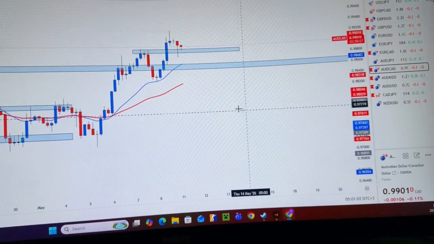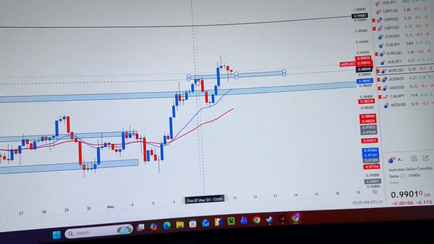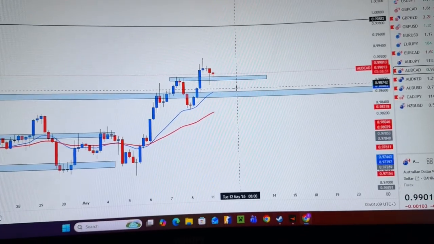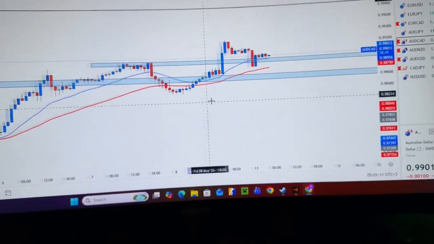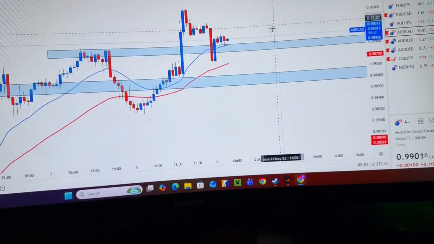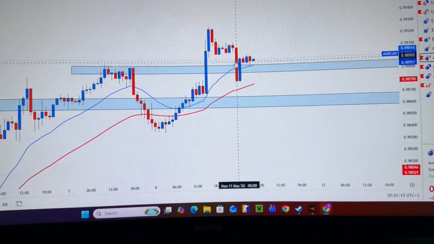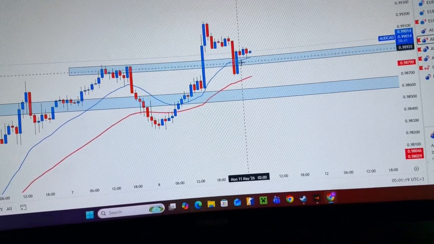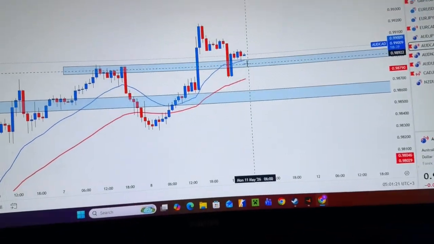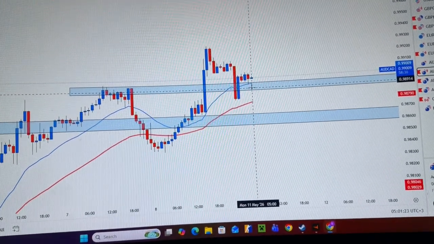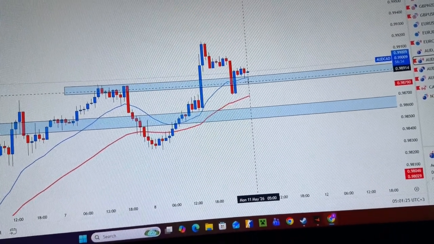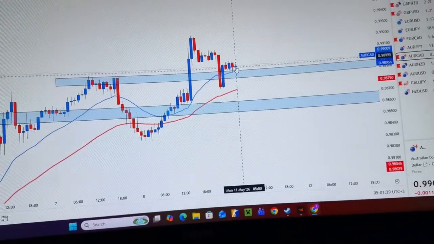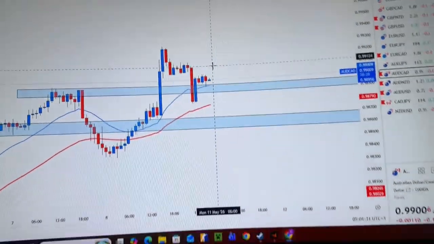AUD CAD on the 4 hour, we have this resistance here. It's a small trade. I don't know if it's like a big trade. You guys can see how on the 1 hour it got kind of messy here. The market opened, went down, and now it's kind of messy. You don't even know if buyers took momentum or sellers took momentum. It's a little messy. I'm just gonna wait. Maybe if I get a bullish candle, I'll buy.